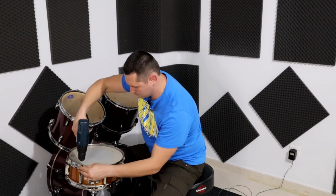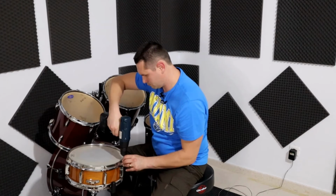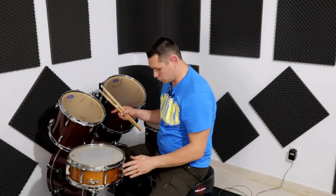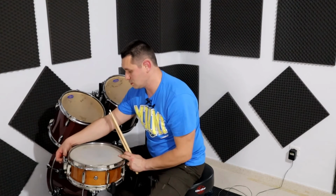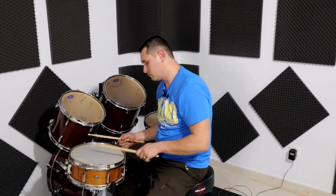Now you have to lower the staves. Here is the mechanism, okay? Lowering the staves, and I'm checking this head sounds well. What's more, this head has to bounce a lot because we have to make roll strokes here. Now you can tell it sounds higher.